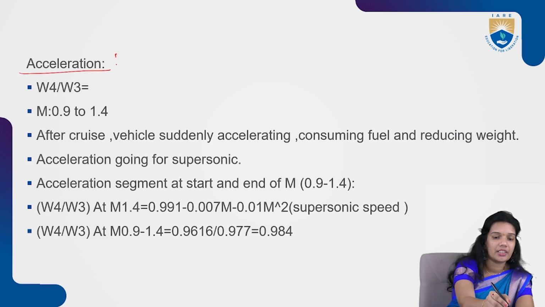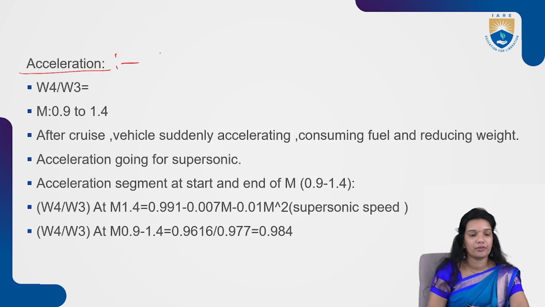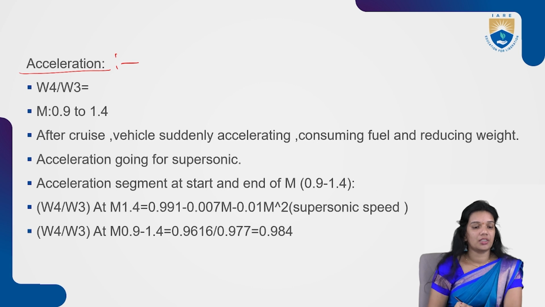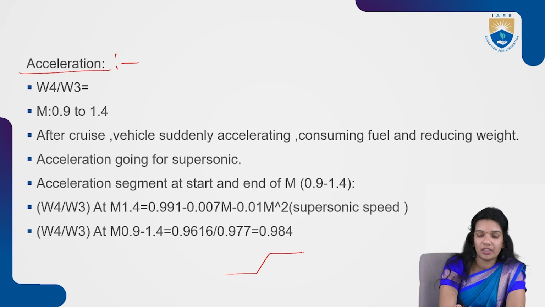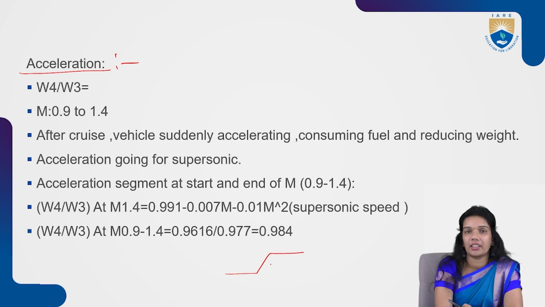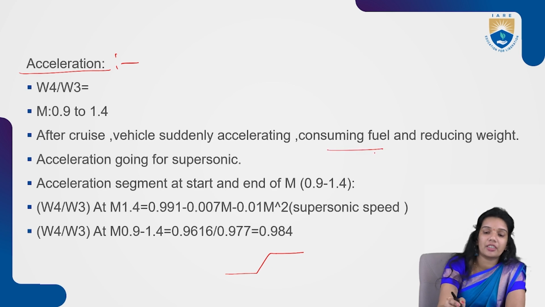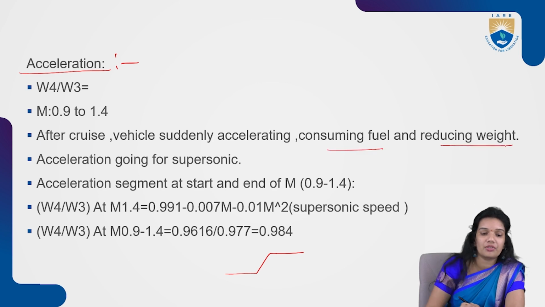So next is the acceleration segment. Acceleration segment is W4 by W3, right? So now I have cruised it. We have taken off, we have climbed, you have cruised. Then once after your cruise, you're trying to accelerate the vehicle. You're trying to accelerate the vehicle means you're trying to consume the fuel and reduce the weight here, right? Now here, I'm going from subsonic to supersonic region, right?